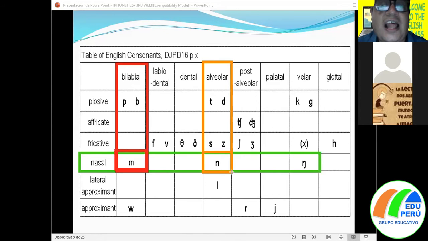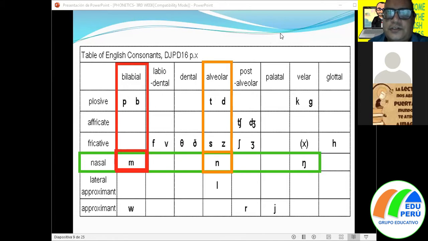And notice here, you can see my tongue. You place it to the alveolar ridge. So this is the nasal alveolar sound. And again, it is voiced, so it means that you're going to produce vibration. This is a rule: all nasal sounds are voiced. So you are going to produce these sounds with vibration, all three nasal sounds. So this is the alveolar nasal sound. Let's pass to the third one.